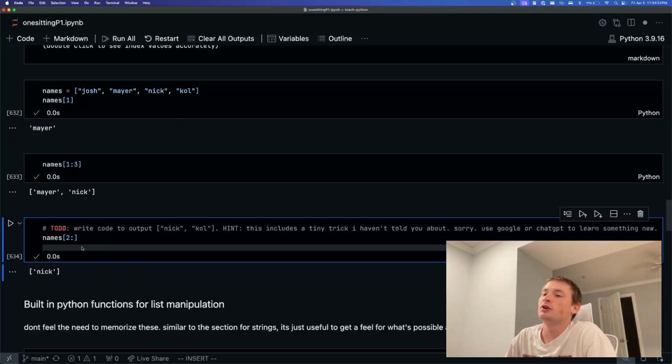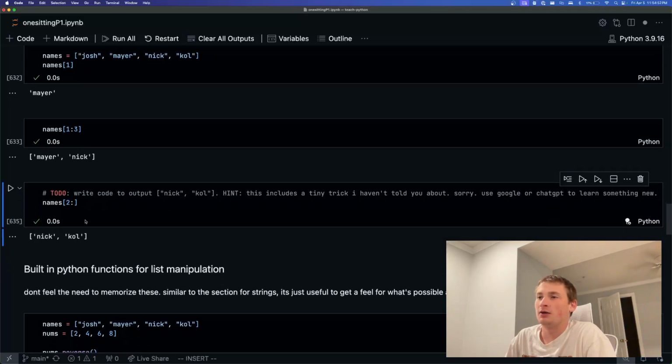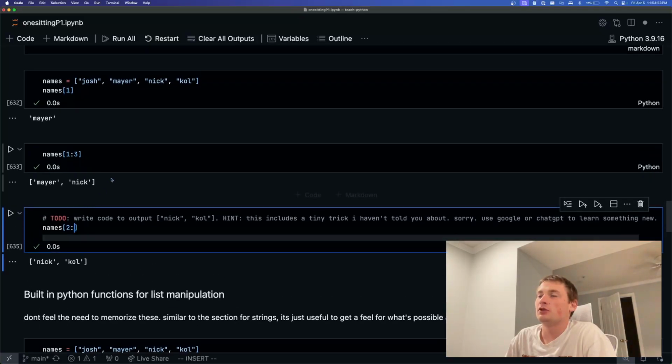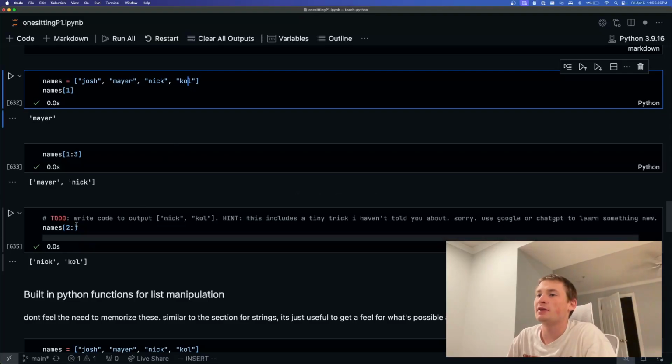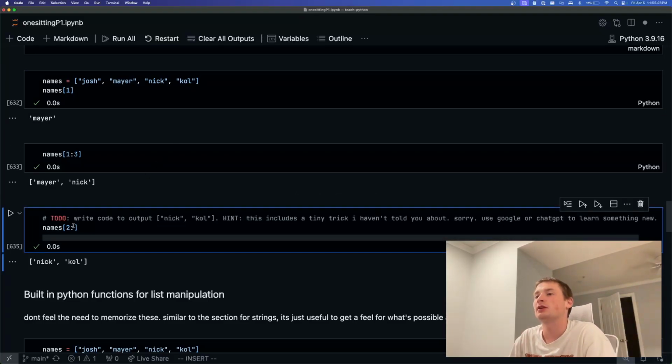So what you do is you just have this emptiness right there. And that's basically saying, go right up until the end. Because if you were to put the last index, it would exclude it. But if we have an empty thing, then we go right up to the end. And so you can put these empty ones wherever you want. So that would be the whole list.